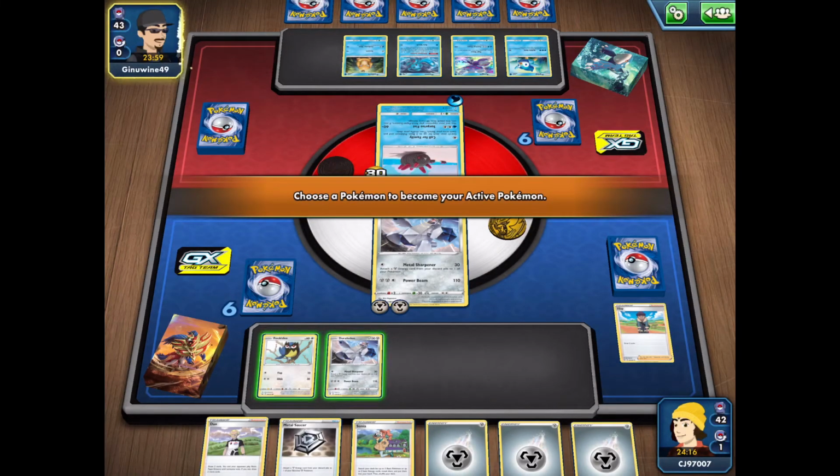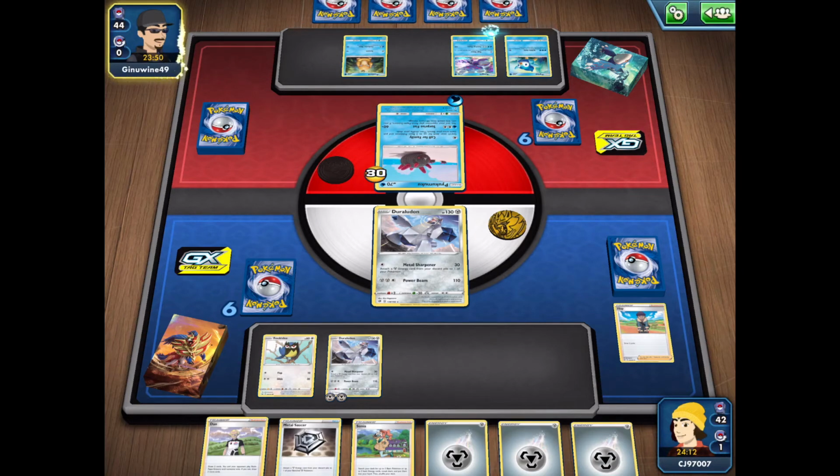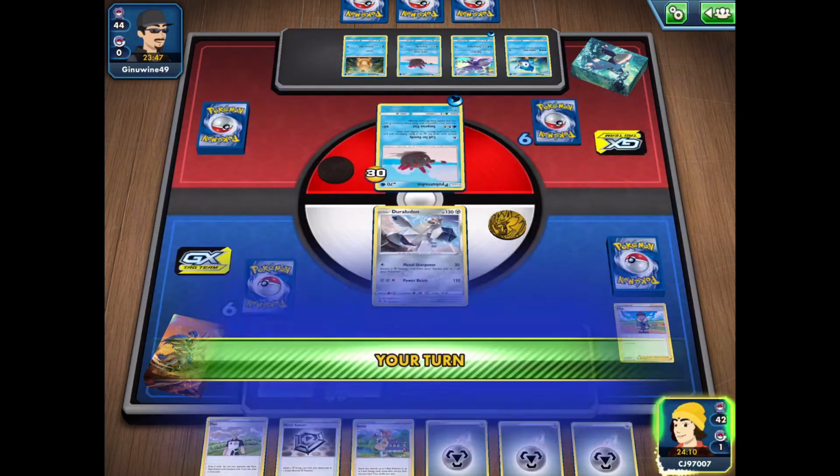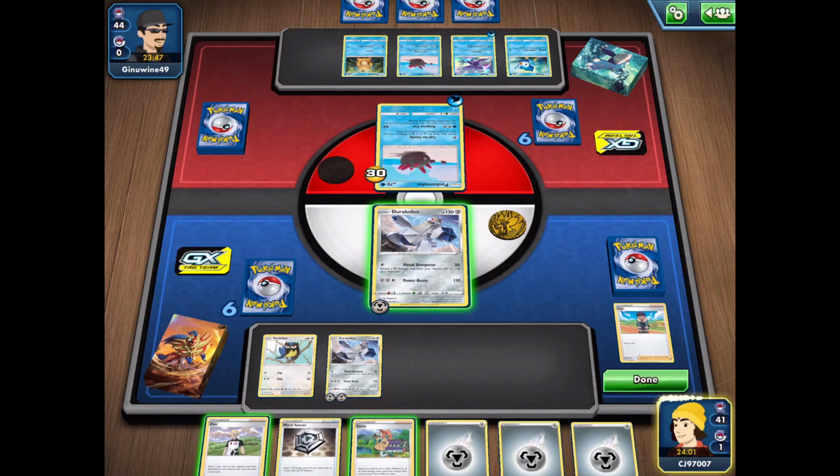But it looks like here we have to choose a Pokemon to become our active Pokemon, so of course we're just going to switch into our other Duraludon. That is thanks to my opponent using the Fione that they had on their bench. Its ability makes us switch our Pokemon, and then you shuffle the Fione into the deck. So my opponent's just going to pass it over to us since they are not using Call for Family once again. And we can attach to the active so that we can do the 30 damage again.